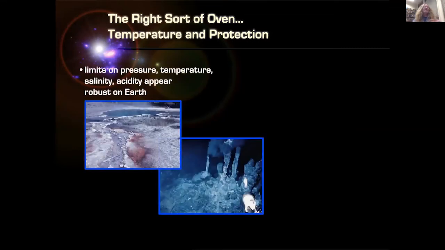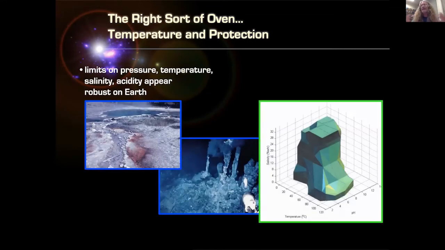And you can think about things getting a lot more complex with the development of life here on Earth. Life is pretty robust. It doesn't form absolutely everywhere, but between temperatures of 0 and 100 degrees centigrade, over a pretty wide range of acidity and a wide range of salinity, saltiness, there is this sort of three-dimensional volume that you can see here, which is the region where life can develop here on Earth.